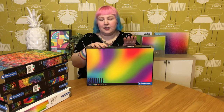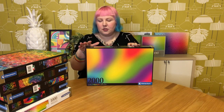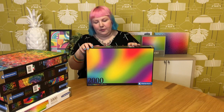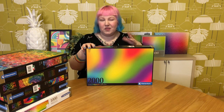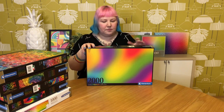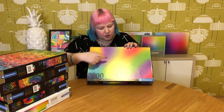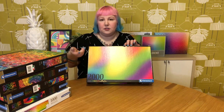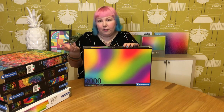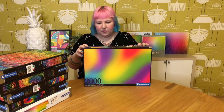But I did this one soon after I got it, which was last year, I think, or earlier this year, I'm not too sure, but it was quite tough, quite challenging to do. So I would definitely consider this one a bit of a gradient challenge puzzle. Not just because of the size, but also because it's got some really tricky parts of the gradient to do. But if you love gradients and you don't mind a bit of a challenge, I'd definitely give this one a go.